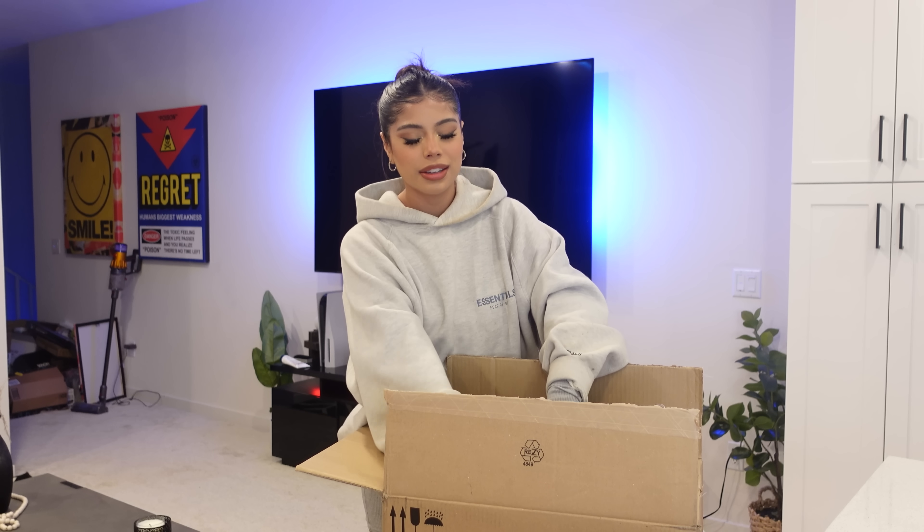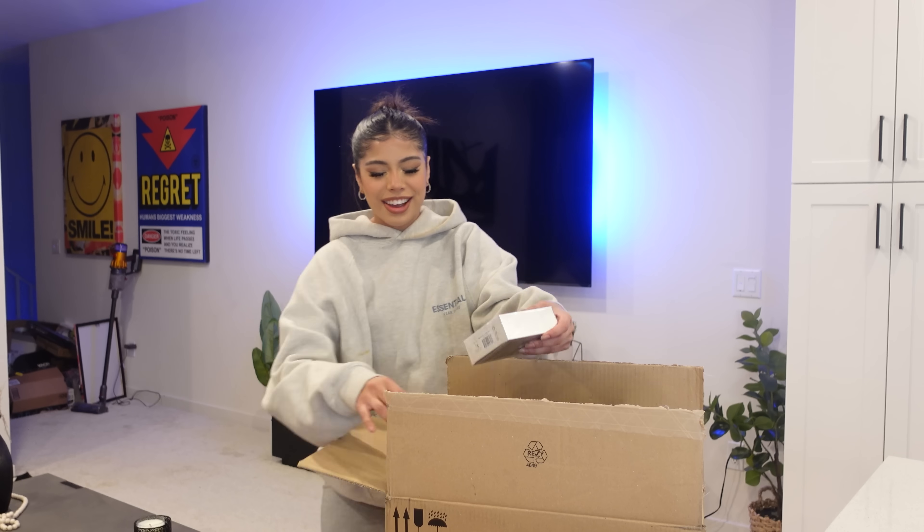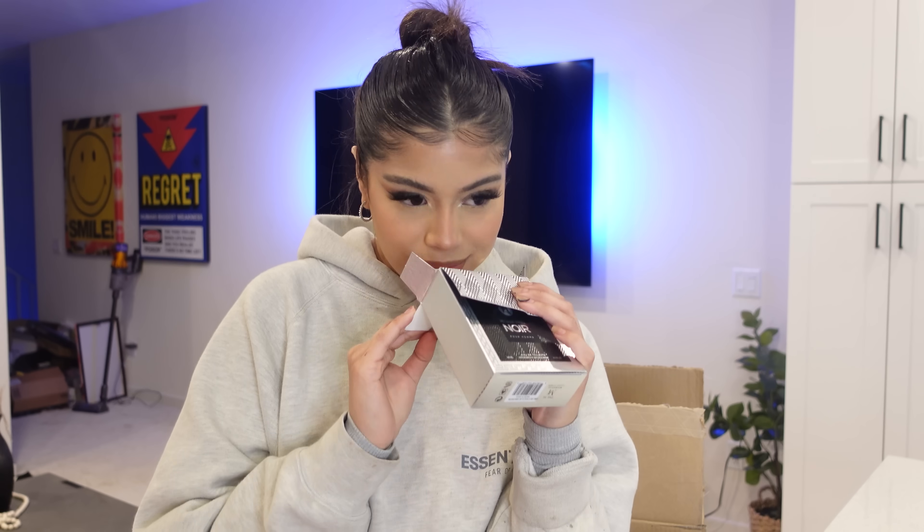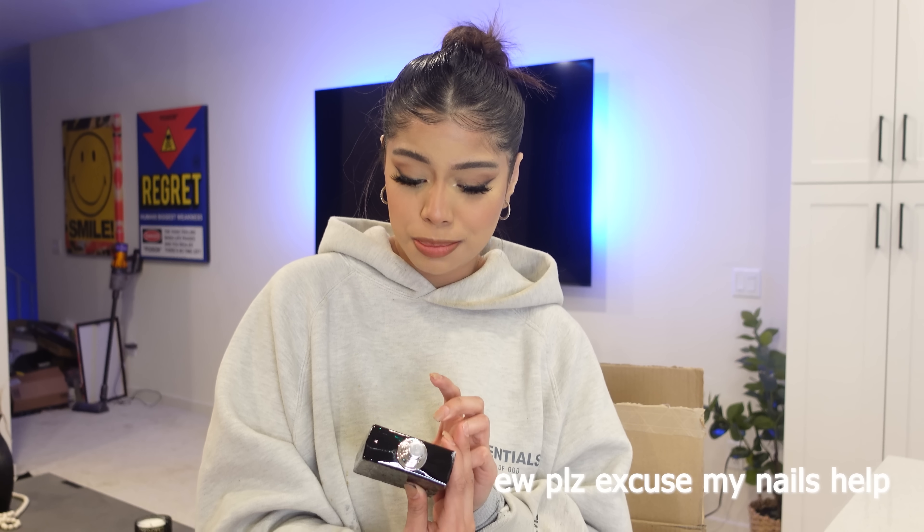Should I just close my eyes and grab something? I don't know what kind of cologne this is, but all that matters is if it smells good. The packaging looks like it's been through a tough time. It just fell — I think I just broke it, but the packaging actually looks really nice. That smells so good! It doesn't smell cheap — it smells kind of like body wash but a little bit better. This goes for twenty dollars and it's a decent size too.